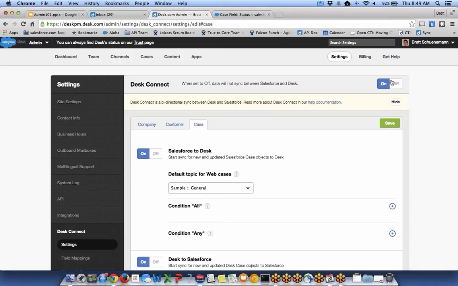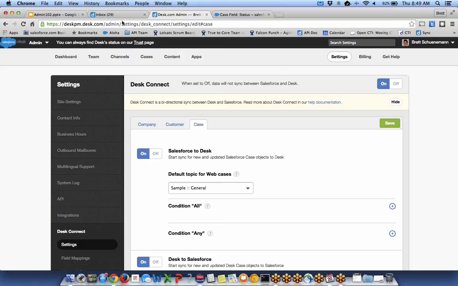We actually need to enable that internally from our end so that you have the ability to see the Desk Connect tab. And the purpose of the call is simply to allow you to ask any last-minute questions, bring up any comments or concerns with how the syncing functionality and behavior is going to impact both of your organizations. So, as Andy said, if you don't see Desk Connect in your admin, just reach out to your account representative and they'll get a call scheduled immediately.